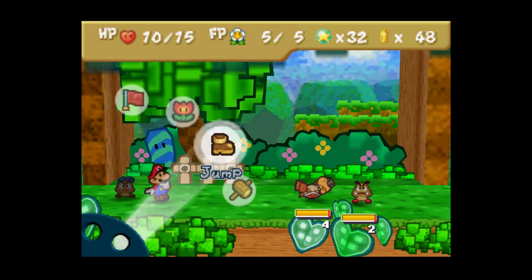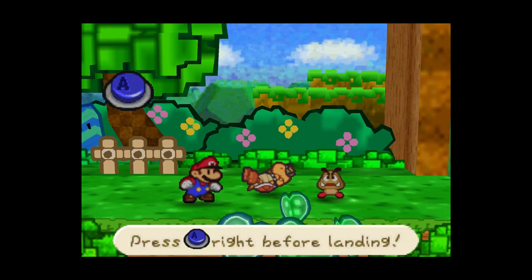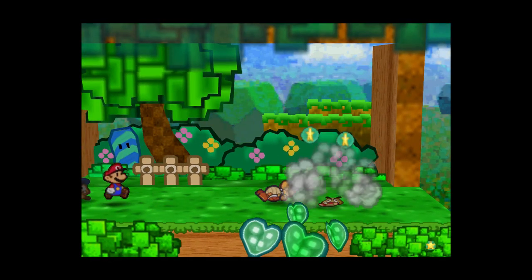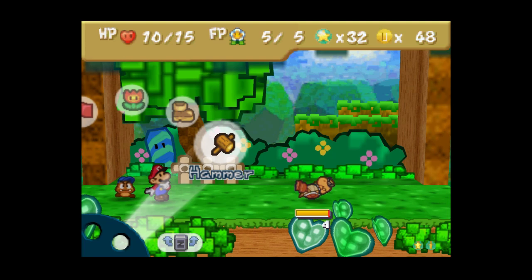I don't think I really need to explain this, but I'll go ahead and talk about defense power. Basically, if an enemy has 1 defense power, that means you'll do 1 less damage to them. Since our jumps do 1 damage, or rather our hammer does 2 damage, if they're not flipped over, the hammer will deal 1 damage.